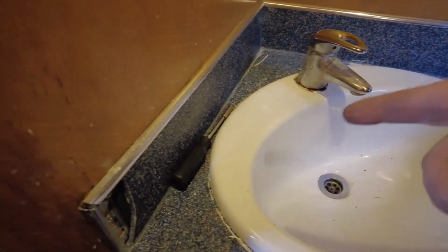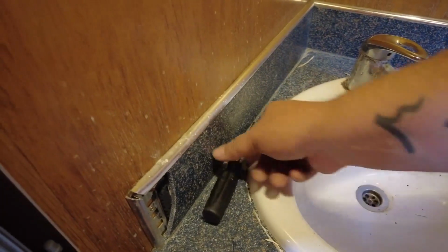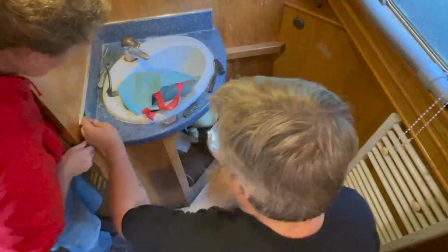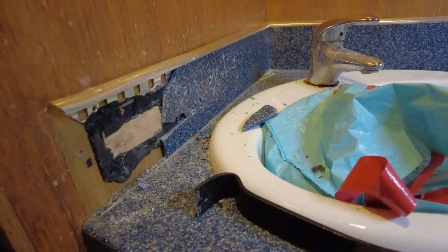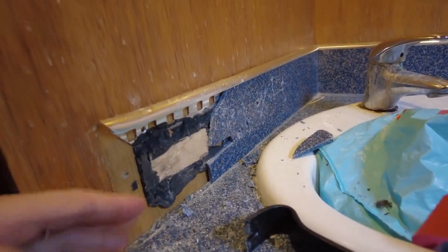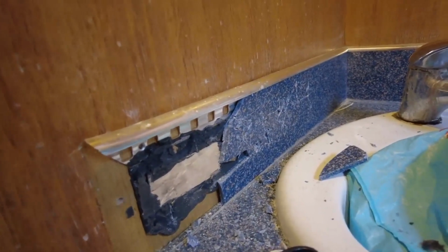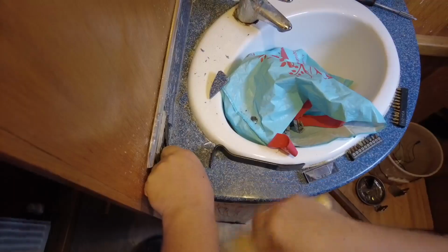So I think what I'm going to have to do is break the tile. Yeah. And then just clean the wall up afterwards. Sikaflex is not the stuff you want to use for interior tiling. So yeah, the tiles have been stuck on, this metal thing's been screwed on, and then this is just gunk that's going to cause us hell. Yeah. Pretty sure it's either Sikaflex or some other marine sealant. Not good.